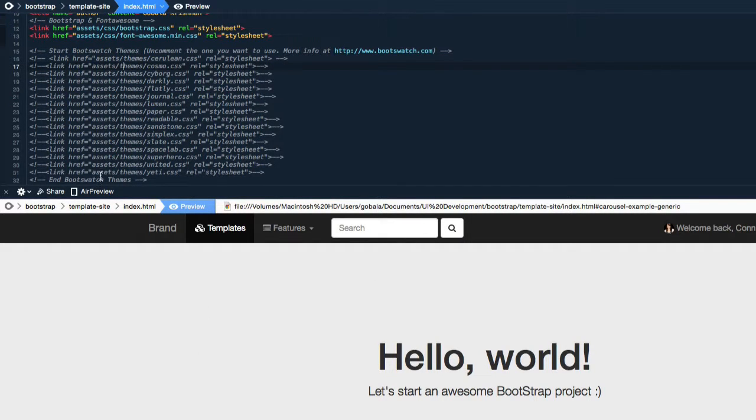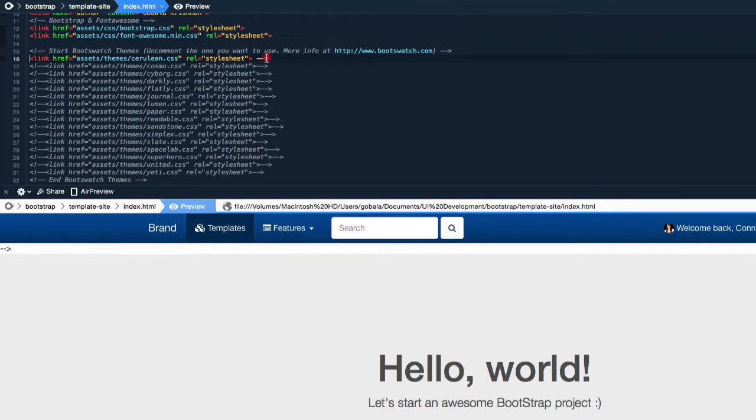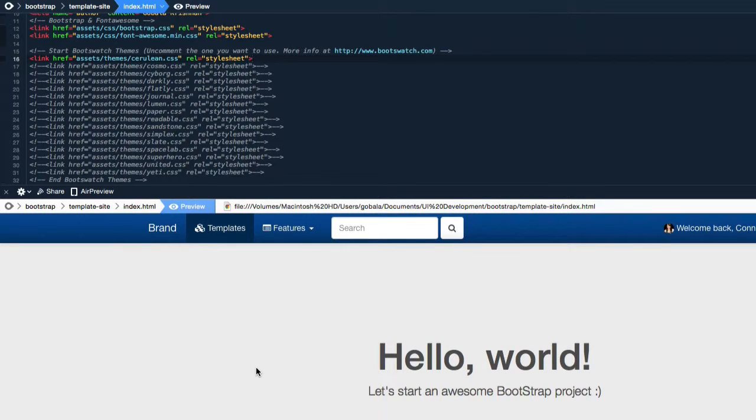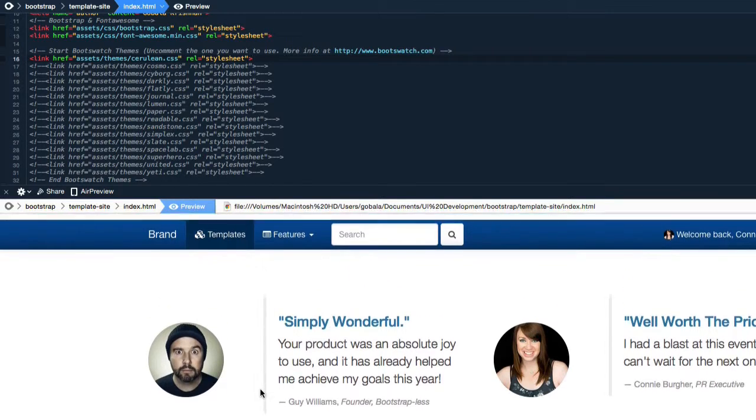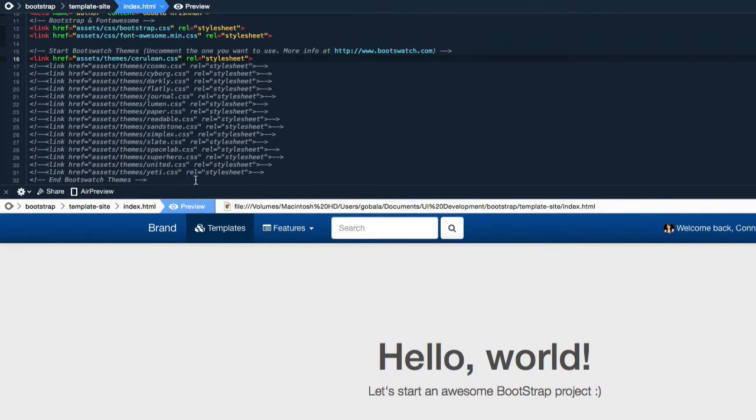this exact template with different themes, all you need to do is uncomment the section here, delete, and this is the beauty of Coda, is that you can see the changes instantly. So I've gone to great lengths here to make sure that I created a template site that looks good in all the themes, all the 15 or 16 themes included here. Okay, and these are all the other themes that you can use. Now you can uncomment the rest of it as well, but you can just follow the names that you see here and you can change it to whatever you want.